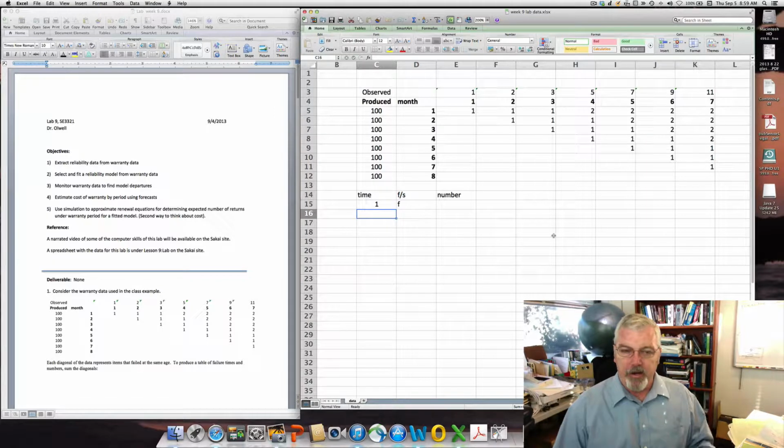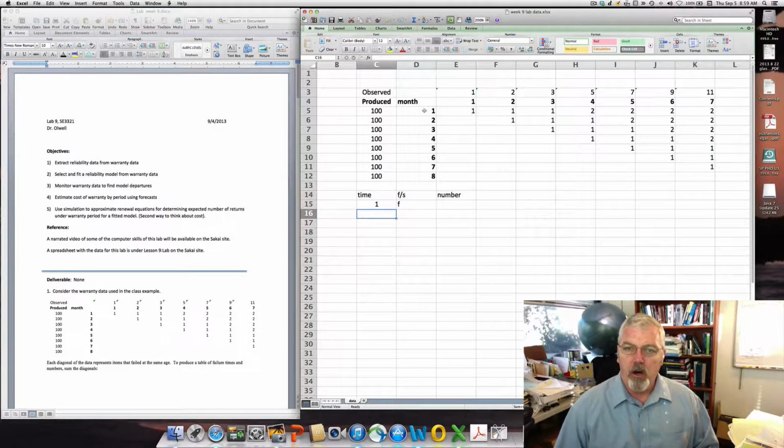Week 9 lab data. Okay, so this is an example of a Nevada chart for warranty data, and what we want to do is convert it, by hand initially, to what a standard data worksheet would look like for importing into Weibull. And we do this so we can understand the form of the layout of the Nevada chart. There were some issues with this yesterday. Hopefully this will help clear it up.